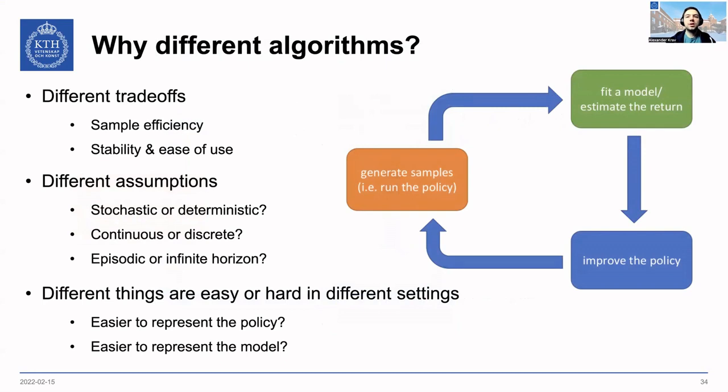So there are different reasons why we have different algorithms, because it's quite weird that we have different families of algorithms. Why not picking up the best one? And the answer is that all of them have different advantages, disadvantages, pitfalls, and all of them are actually working very well on certain tasks, but neither of them works well on all of the tasks.